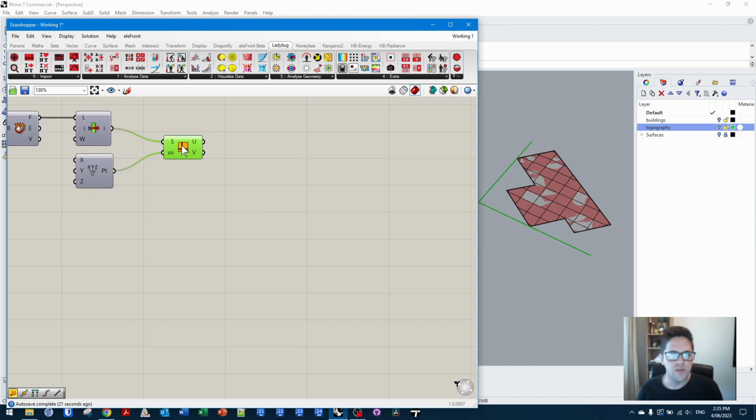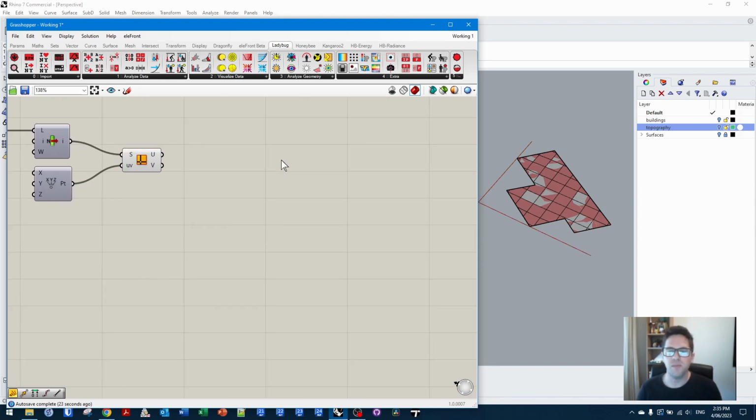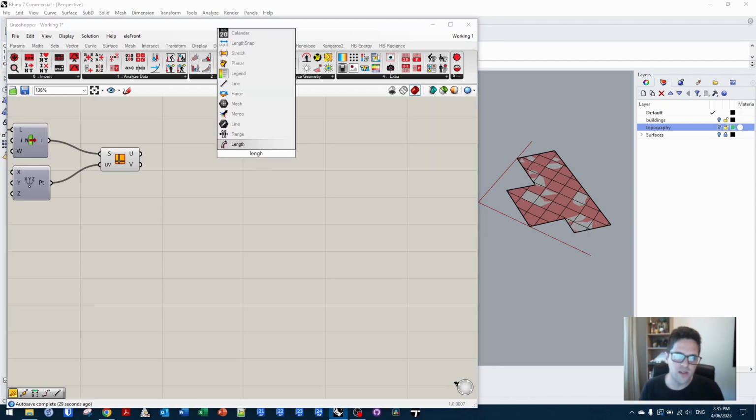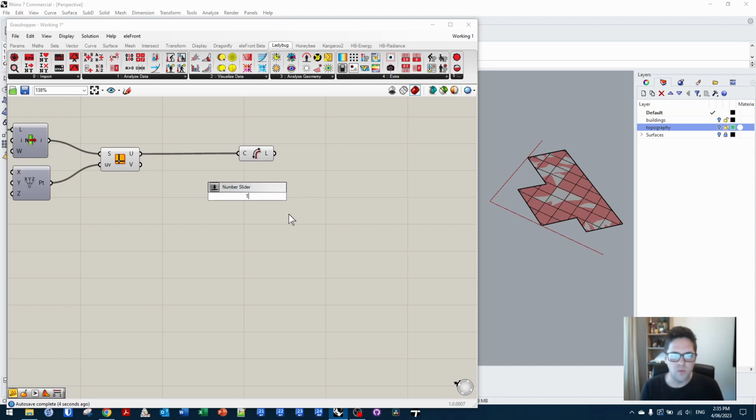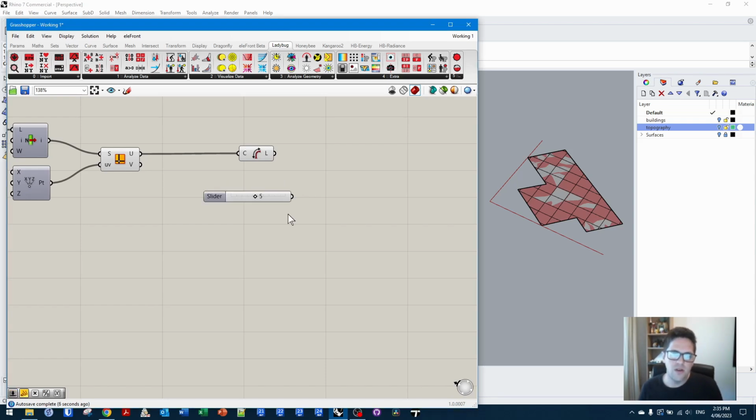So what we're going to do here is just build a little cluster. I'm going to build it outside first, then cluster it, then use it twice. So what I'll do now is get the length, and let's just focus on our U curve for now, which should be this one here. And we'll just get a target spacing. Let's say it's either 1, 5, or 10. So for now we'll just focus on it at 5 meters.